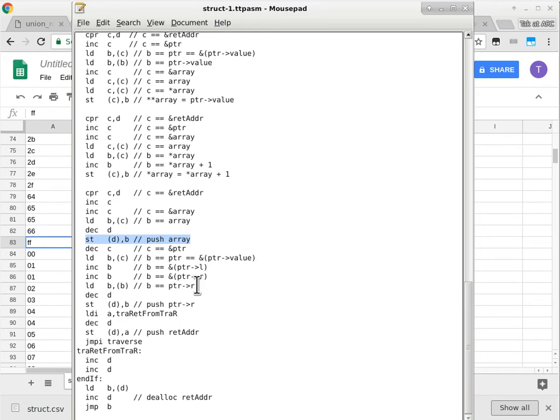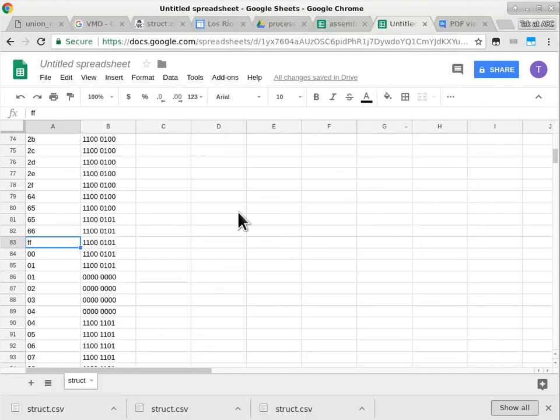But there's additional code after this to put other values into B, which is the member R of the structure pointed to by PTR. And that was the last thing that we put into B. So the log is not consistent with this observation of how it got from the JMP instruction all the way back to FF. Oh, the other thing that is interesting about this was the PC, the program counter, was never changed to the location of the LD instruction that was supposed to be there, but it was not. So that's how I spotted that problem.